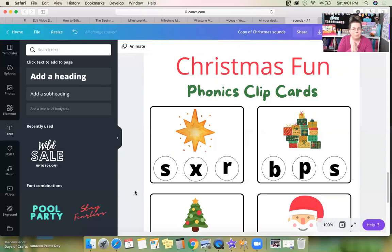Now, I have heard moms say, I have not tried this yet, that they buy the laminating paper. It's not only paper, it's like a plastic kind of thing that goes into the laminator. They don't have a laminator, but they buy the paper for it, and then they put a towel on top and they iron it. And they say it works. So I don't know, but you might want to try that if you don't have the money to buy a laminator right now. Or you can just use them without laminating them. Or maybe you can put them in a page protector that might help keep them a little bit. So print this out, laminate if you can, and then have your child use those clothespins or paper clips to pick the correct letters.